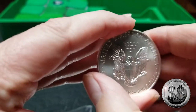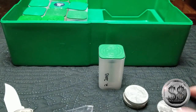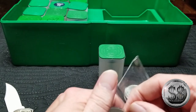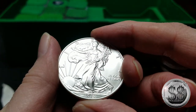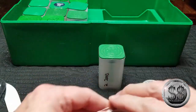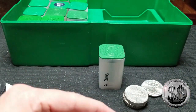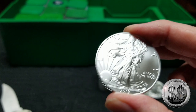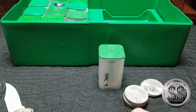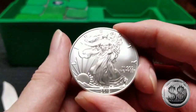We don't have a lot of 2019s. Well, we do — we got a full tube in there, and at least one of those 11 tubes in the background are full of them. I got these under $20 a piece, right about at $20. So like I said, I don't like paying over $20 for an American Silver Eagle, unless of course it's one of the specialty ones.